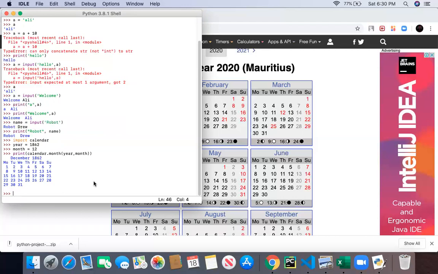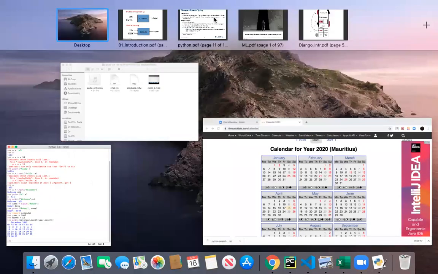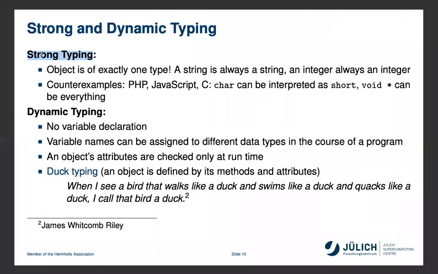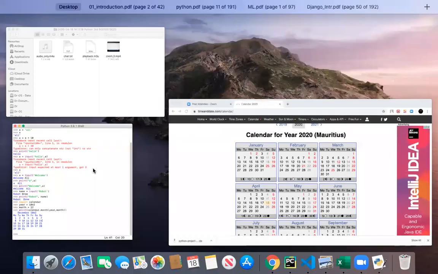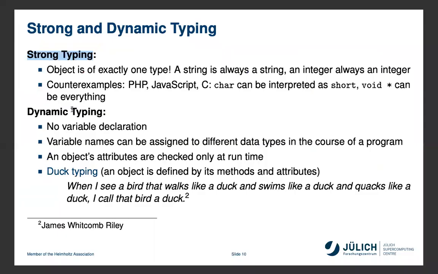This is the shortest example of an input. This is about the input statement. Strong type. This is the strong type where you have everything you need: calendar, year, month, and print the calendar. So this is strong typing, strong, because you know what is going to be printed. Like we are going to print a calendar, so we print the calendar. It doesn't show a calendar of Chinese or aeroplane, something like that. So it's a strong type.